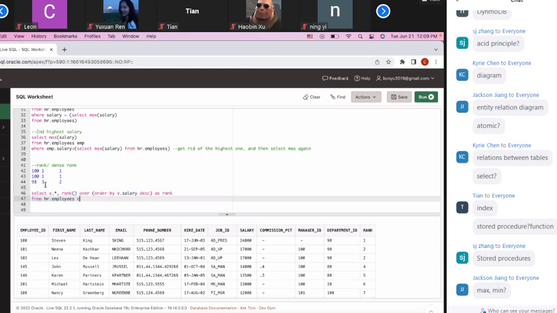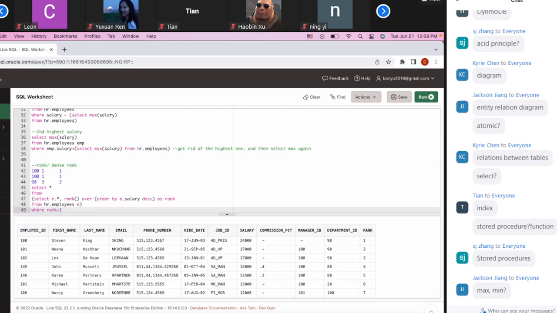So based on this, we can make it a result set. We can select star from this, and also select where the rank equals, oh no, not equals, just equals to 2.